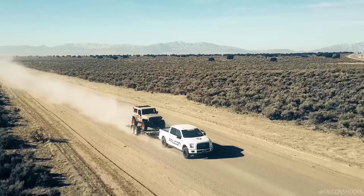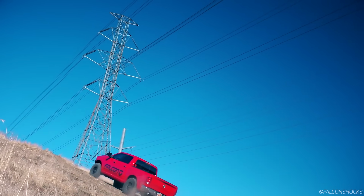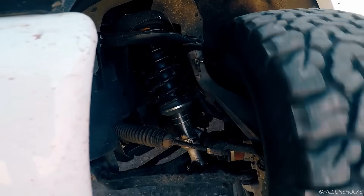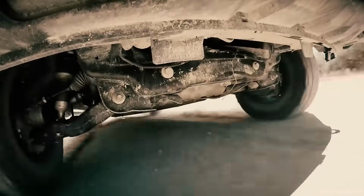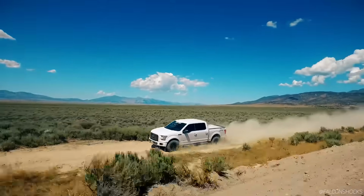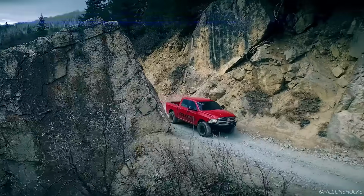And speaking of Falcon Shocks, that kind of brings up my next point that you regular truck guys might actually care about. Correctly paired shocks are critical to a properly functioning suspension system, which is why Teraflex decided to start manufacturing their own shocks under the Falcon name, and they actually make their shocks right here in America, so that's pretty neat. Falcon has expanded their lineup to cater to more than just the Jeep guys and make not only really good performing, but also really good looking shocks, primarily for leveled applications, but they do offer some limited options for the 4 to 6 inch lifted trucks as well.